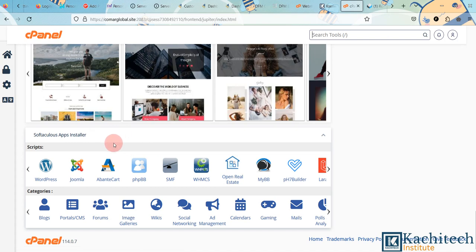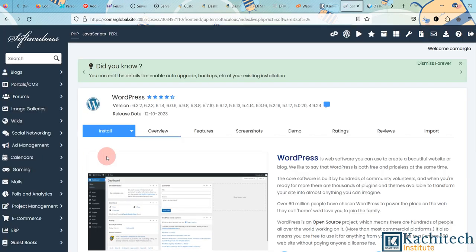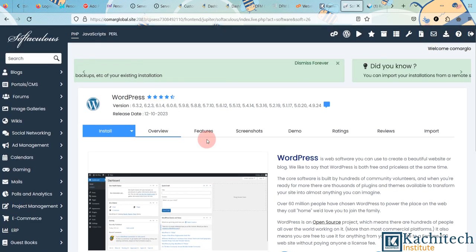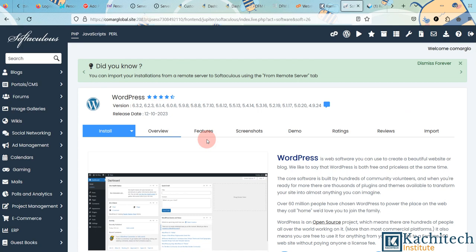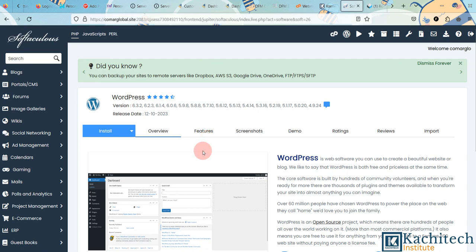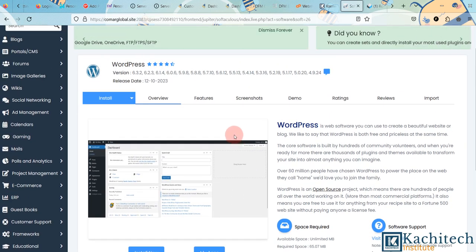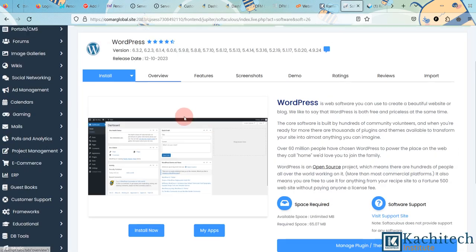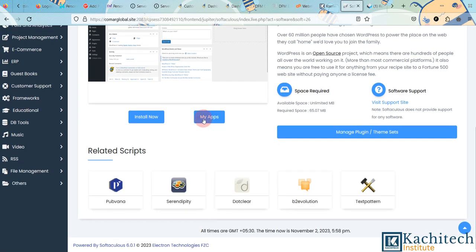So once you've done that, are you there now? Yes. Okay, good. So you get to the WordPress, right? What you do is click on it. When you click on it, it brings you to the installer, where it's going to help you. It's showing WP Squared. No, you're not at the bottom part. Oh, okay. So you've clicked on it now? So it will bring you to this place. Okay. So now it's brought you to this place. This is the WordPress installer. It helps you to install your WordPress, right?